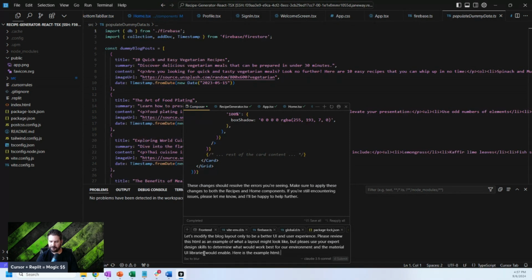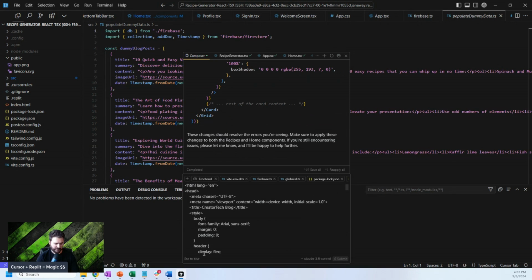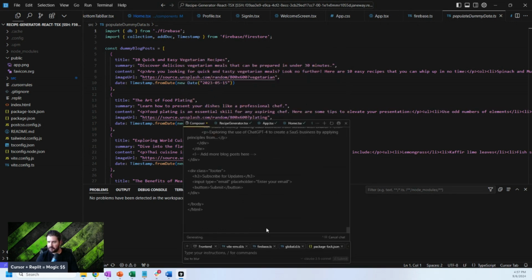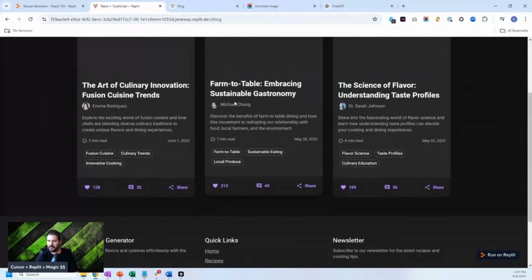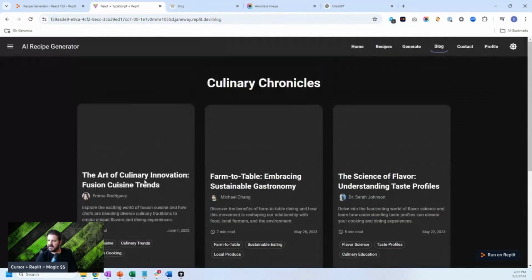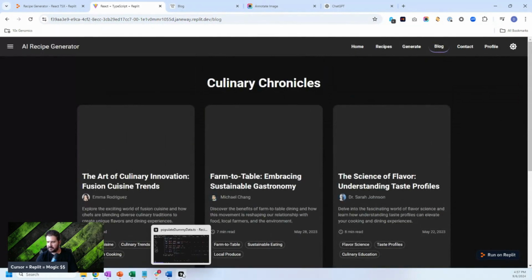All right, so let's see what it does based on this, and we'll see if it updates the blog post any better. I've had trouble updating blog post formats in the past using the same method. I don't know why. For whatever reason, the AIs don't like the blog post formats. It's literally just a page, but it thinks maybe it's more complex or something like that. But anyway, let's see what happens here.